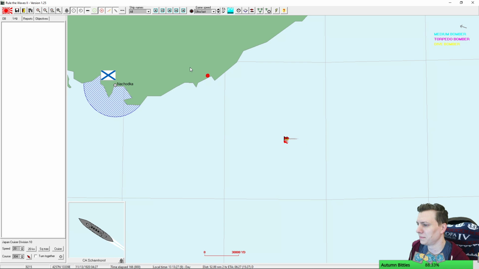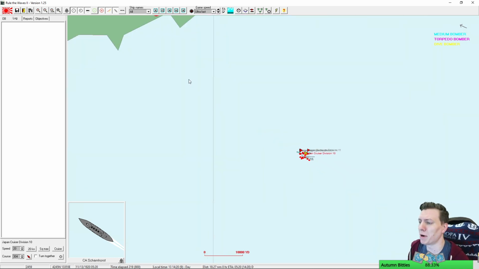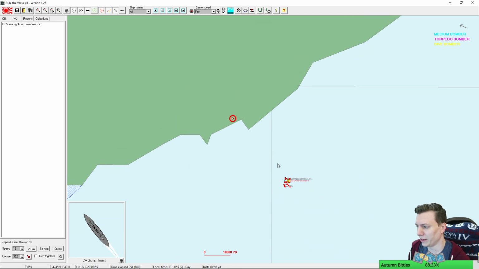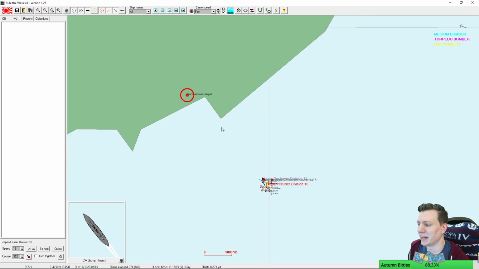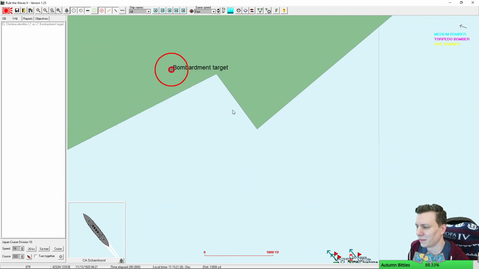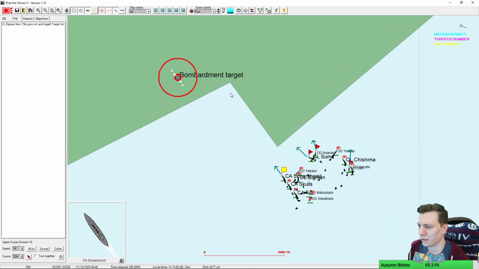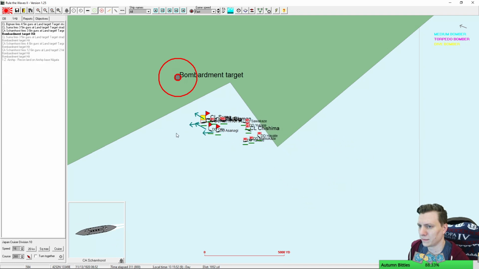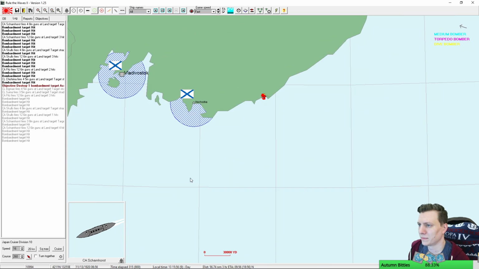Nothing yet. I mean, if we could just go in there and get a free coastal bombardment, that's great. Bombardment! Go down to cruising speed. Wait! Oh, no, the spotted ship was the land target. The spotted ship was the bombardment target. Done. Whoop!